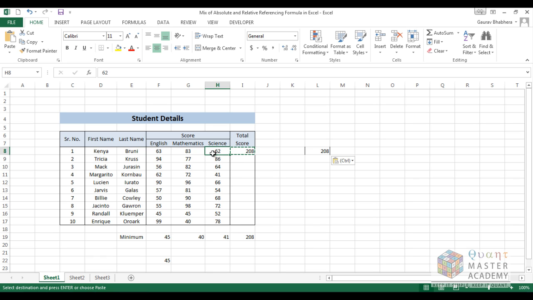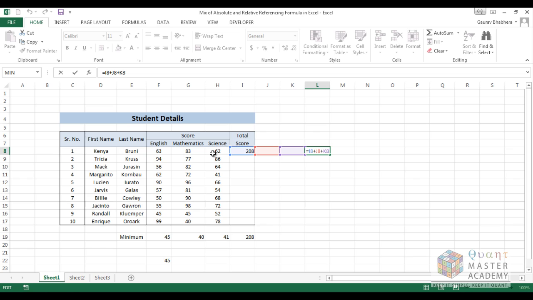And then I press enter, and if you copy this formula into the same row but a different column and paste it here, then we see that the column reference changes to I8, J8, and K8.